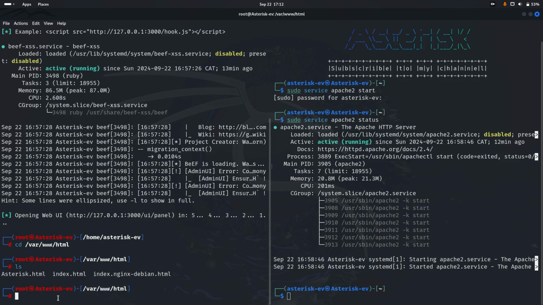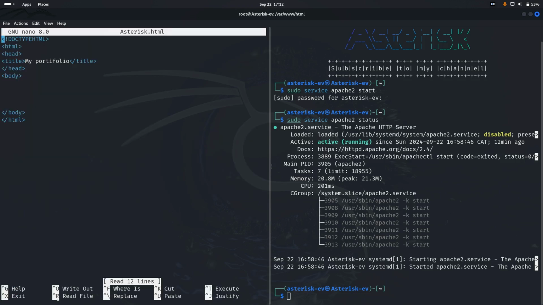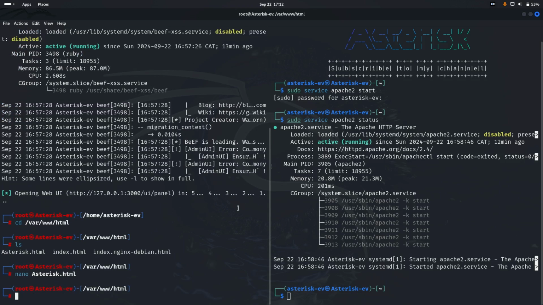If I try to view what is inside that page, I can use a text editor like Nano. You can use any other, like mousepad or leafpad, but Nano is a command line text editor, whereas mousepad and leafpad use a graphical user interface. Press enter. Here there are the HTML codes. Now I can type Ctrl X to exit.